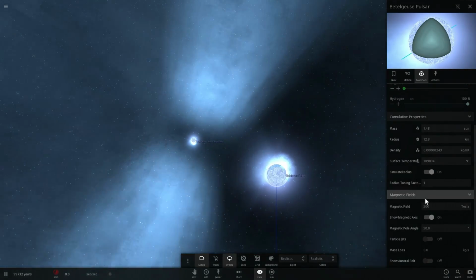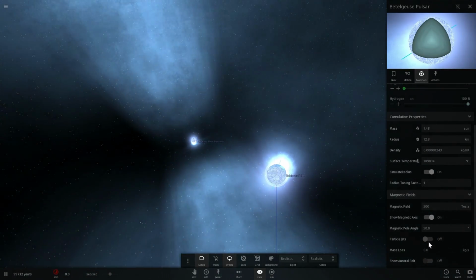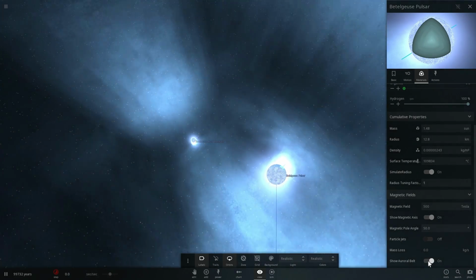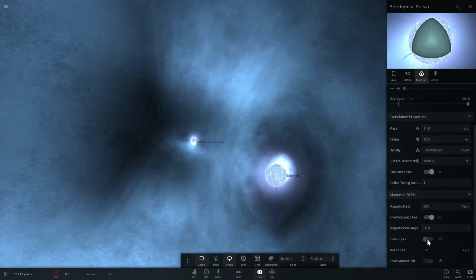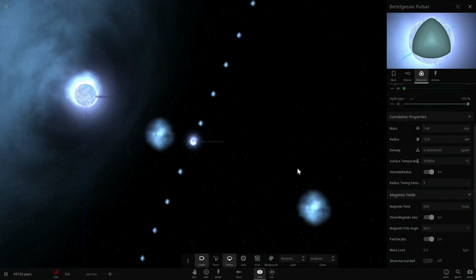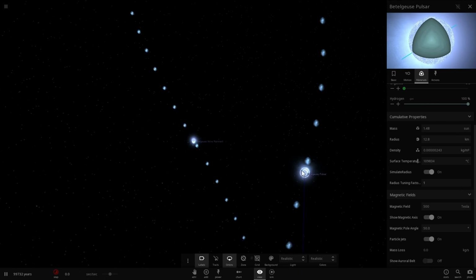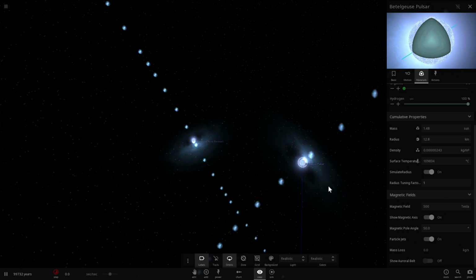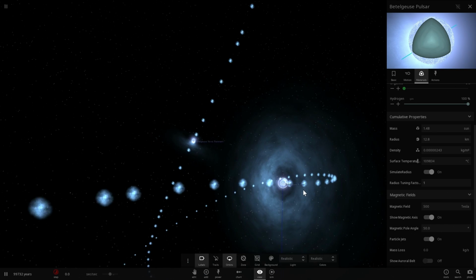One thing I forgot to mention, in materials there's a button here that says particle jets. You can also show aurora belt, but it's not going to really show you anything. What this does is turn the pulsars into actual particle projectors, kind of. It doesn't look as cool though, but this is essentially just to give you an idea that this is what we detect on Earth.